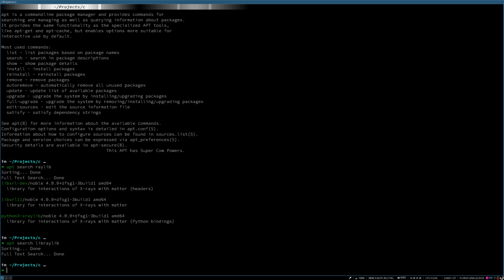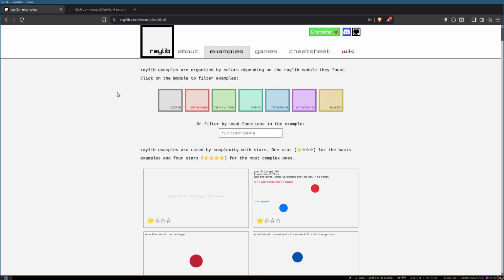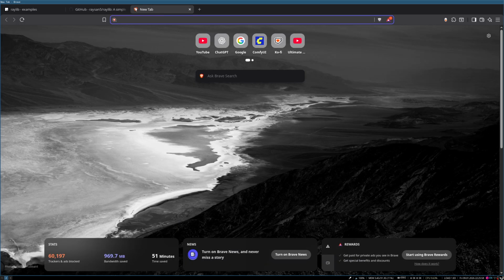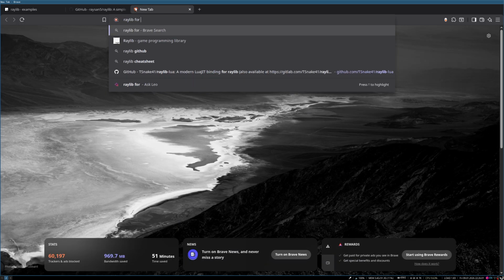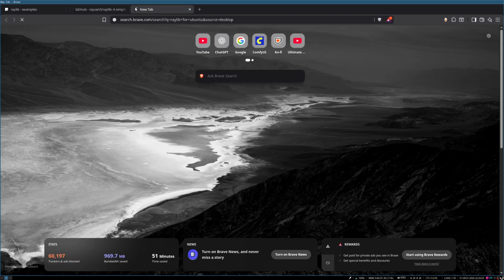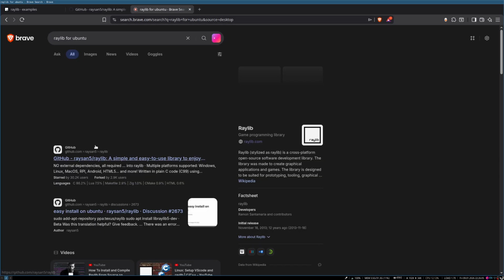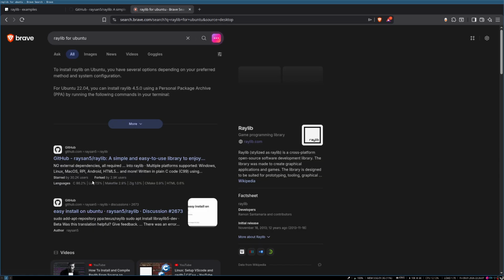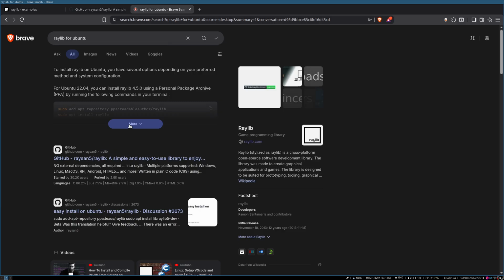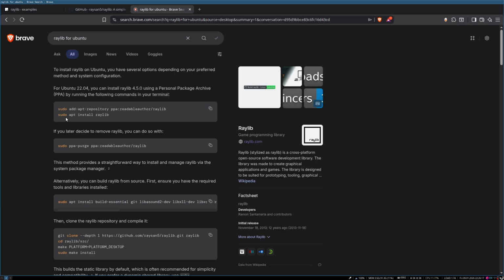No, I'll just search on the web. Raylib Ubuntu. By the way, I am using Ubuntu. Okay, I need to add a repository at first. Maybe this will work.